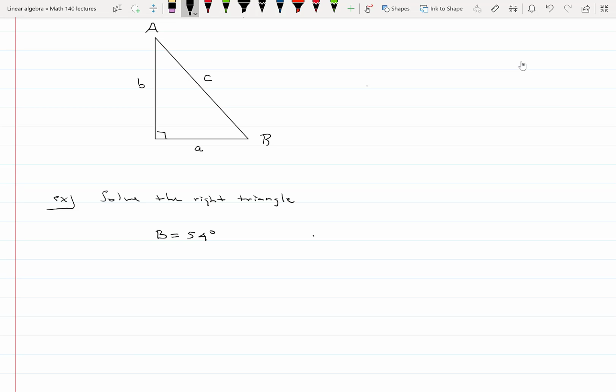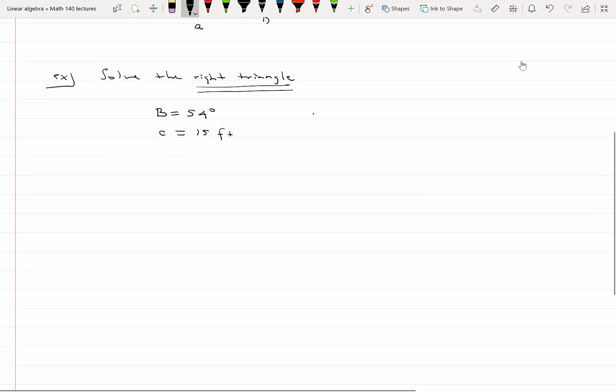And what else? Let's see, what do we want? Small c equal to 15, say, feet. Okay. So here I'm given, it's going to sound like I'm misstating something, 3 pieces of information. And you're thinking, well, no, I'm only given 2 pieces of information. Well, what else am I given? I'm given that this is a right triangle. So it has a right angle, and so I'm also given that there's a right angle in this triangle. So I'm given 3 pieces of information.